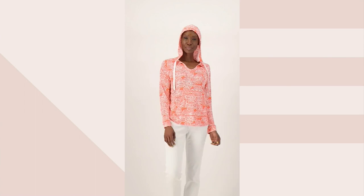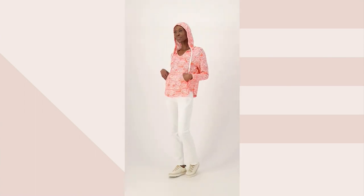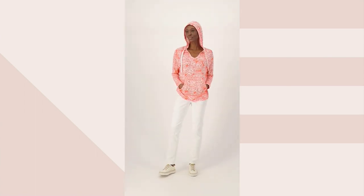You can do a front tuck like I have — you still see that kangaroo pocket. Because it's lightweight, you can very easily tuck it and it's not going to bulk on you. I love the U neckline; it's something different, very on-trend, with those twill drawstrings. You can cinch the hood up if you have shorter hair. These are the pieces that even when it's really hot out and you head indoors — a movie theater, shopping the mall, getting on an airplane, taking a train, or even sitting in your own car when the air conditioner is blasting — you're going to want that extra layer.